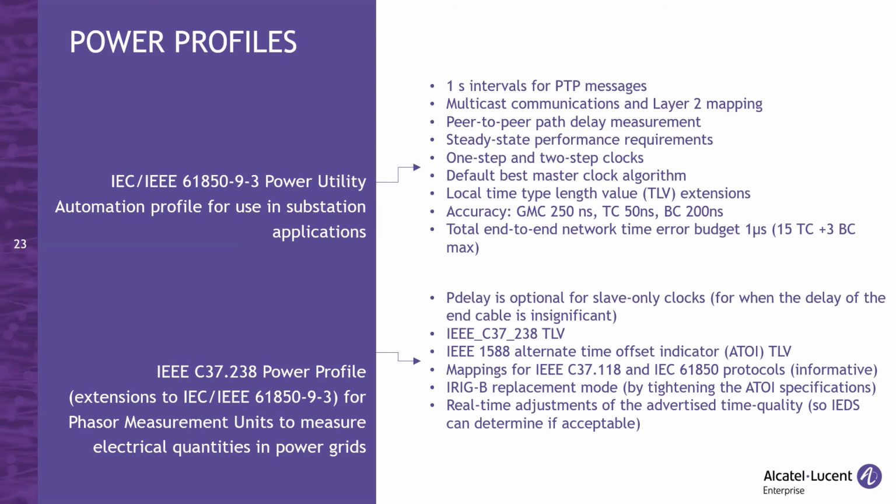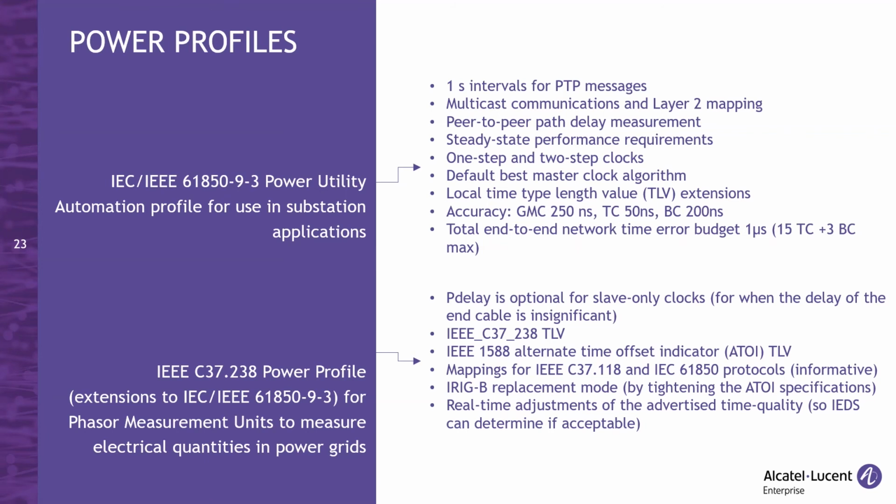The standard defines two profiles for synchronization that we have already discussed in this session. Those are peer delay and delay request response profiles. Both synchronization profiles are using best master clock algorithm for choosing the master clock. On the slides we have two power profiles defined by related standards.